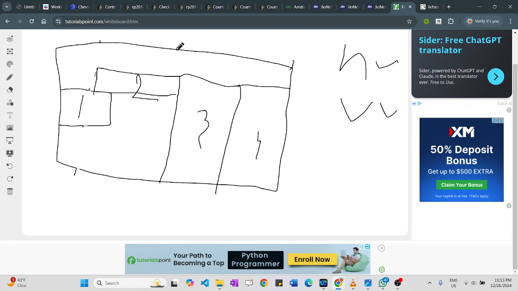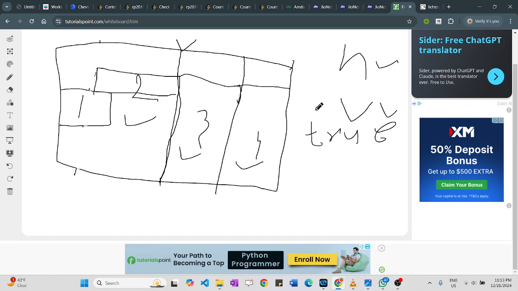Can we do the partitioning here at this point? I think we can partition the grid at this point, and similarly we can partition the grid at this point, because this partitioning is not passing through any rectangle, and everything is satisfied. So we have divided the grid into three parts: first part, second part, and third part, and every part consists of at least one rectangle. So we are okay with this example, and in this case we will be returning true. And we can do the similar thing for the horizontal partitioning.